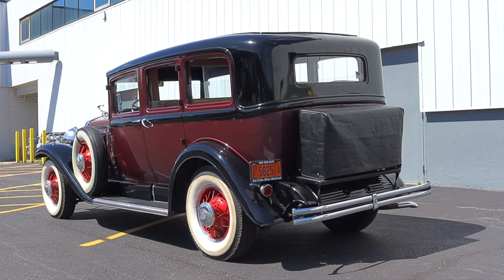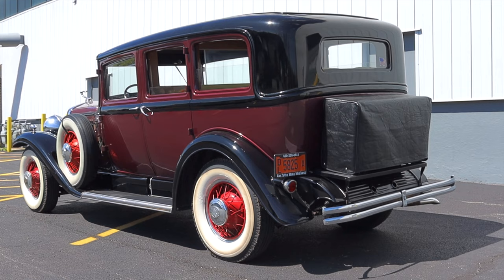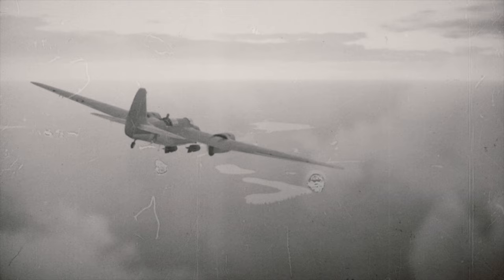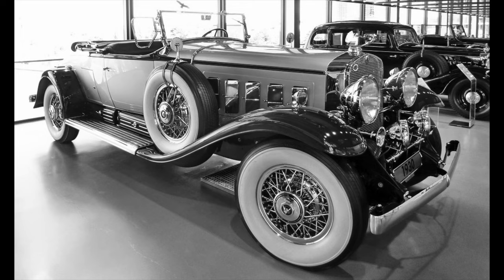But the V16 was a very short-lived engine for a couple of reasons. First of all, it was very expensive, and in 1929, America experienced the stock market crash, the Great Depression. So selling a V16 during the Great Depression is like trying to sell a Hummer during a large recession, which GM also did 100 years later. The other reason is the fact that World War II was about to start. So in the mid-30s, that V16 was actually the last engine from an American company to be produced before the war effort started. It was the last new engine to come from a manufacturer before we started, of course, manufacturing products for the war effort.